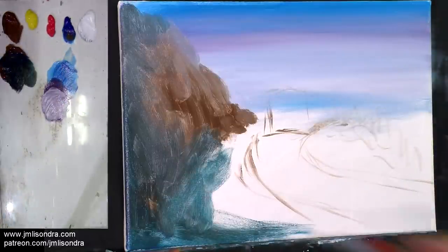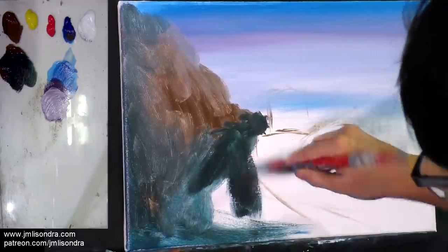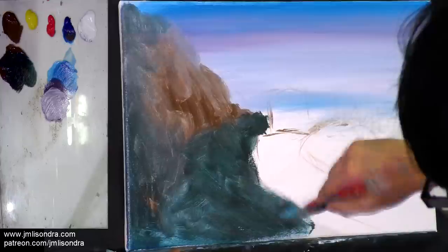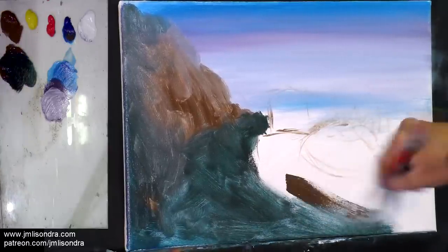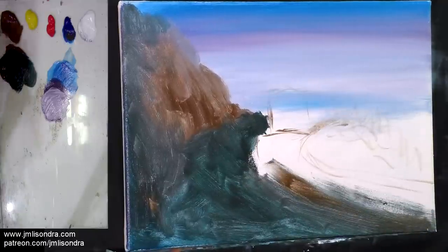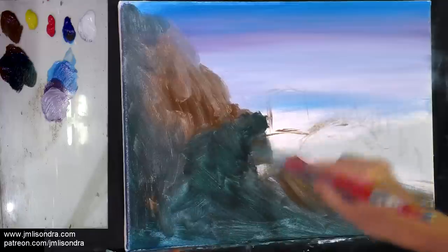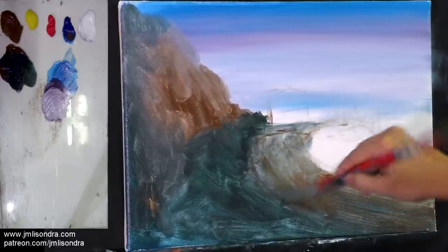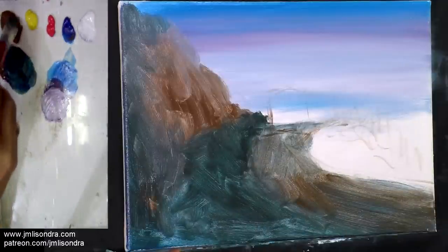So we're doing first the underpainting, everyone. So usually I do it like this to add some colors or dark colors on the canvas so that it will be easy for me later on to cover it with other colors also. There. And then some blue and umber.